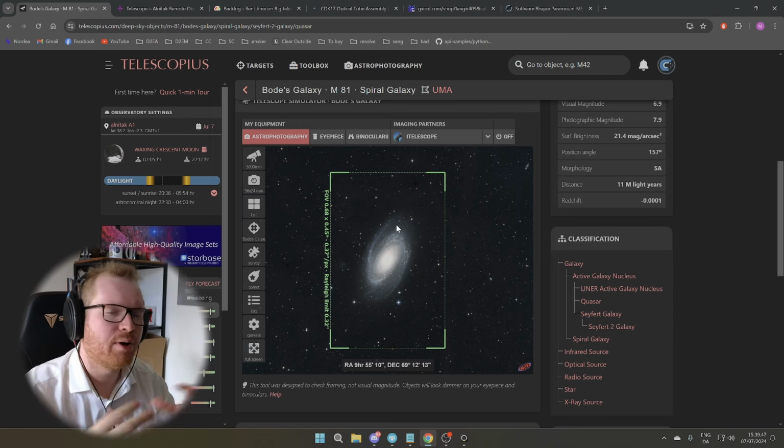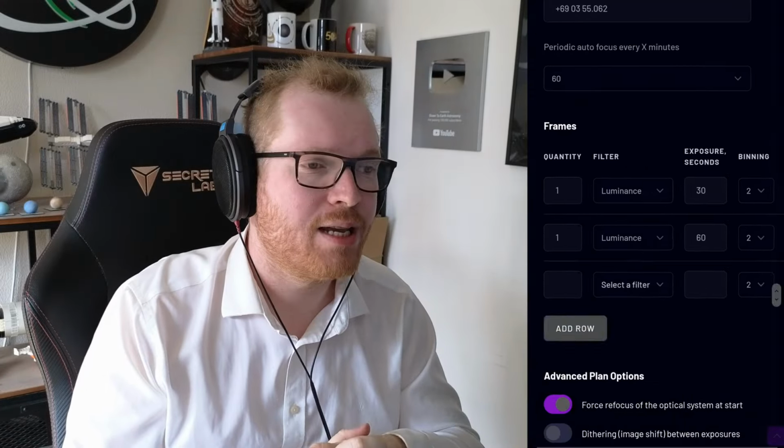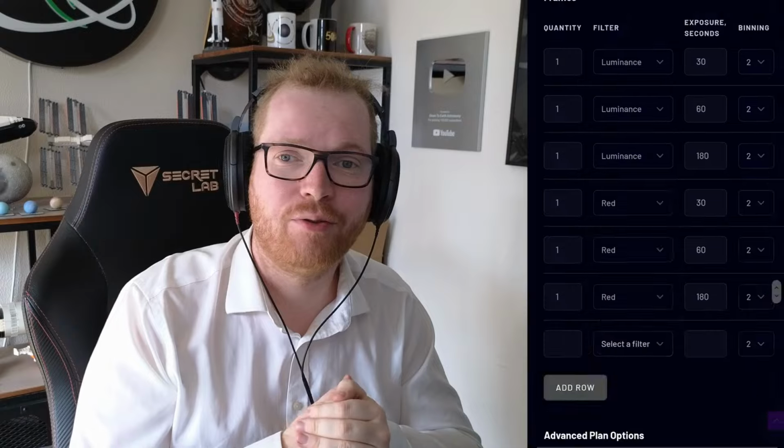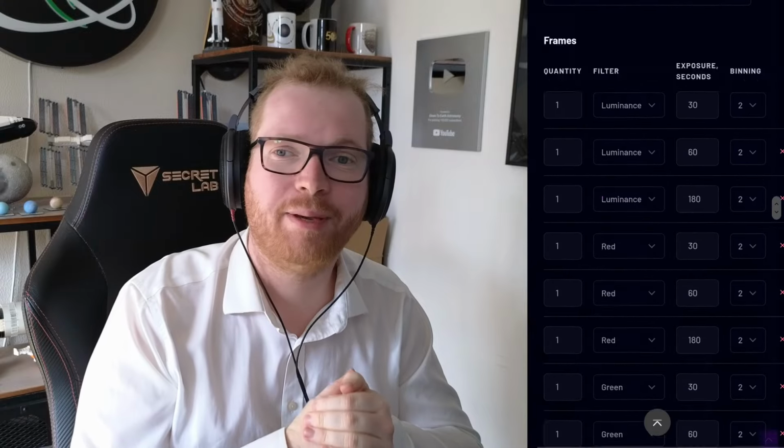It's nice and bright, so we don't have to expose for so long. Now, because I don't know how long we can expose per subframe, I'm going to run an experiment where I set up a plan where we try different exposure lengths to see how long we can expose without blowing up the sensor completely. So I set up the plan on my phone, it's been submitted, so now all we have to do is wait and hope for the best.